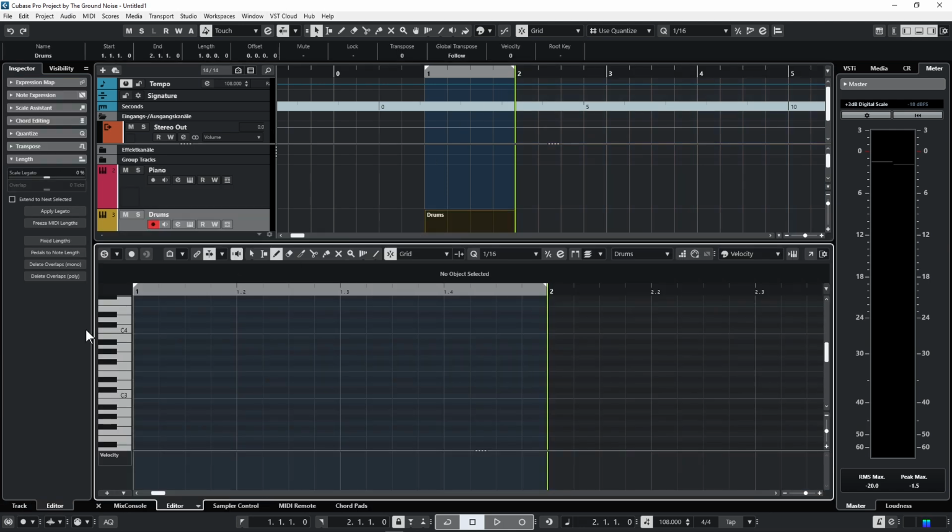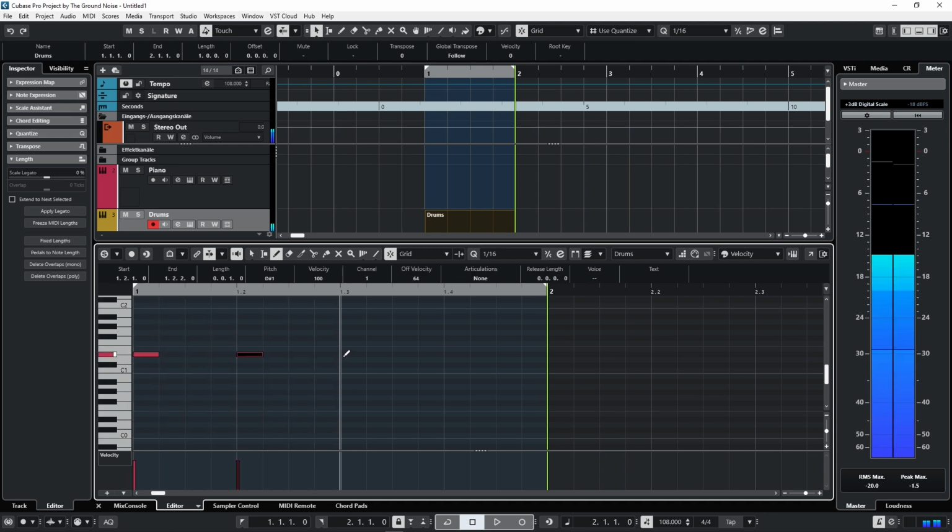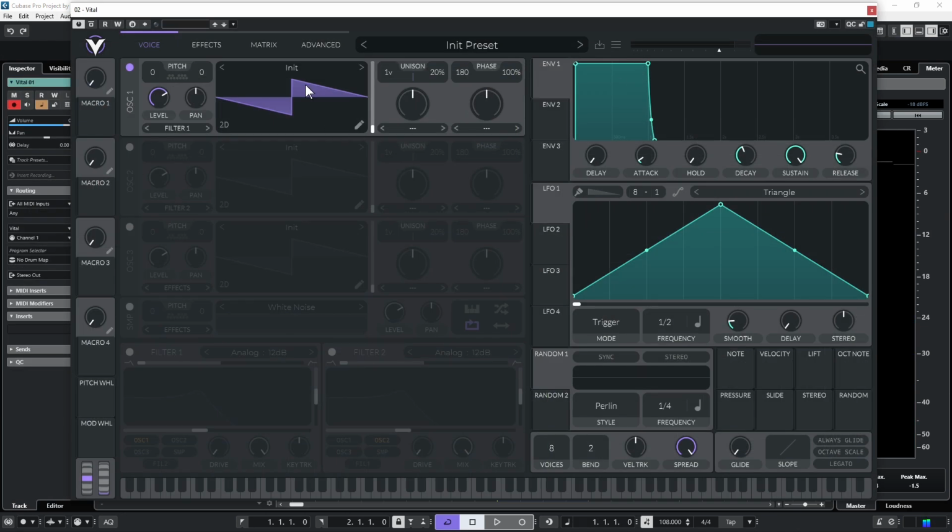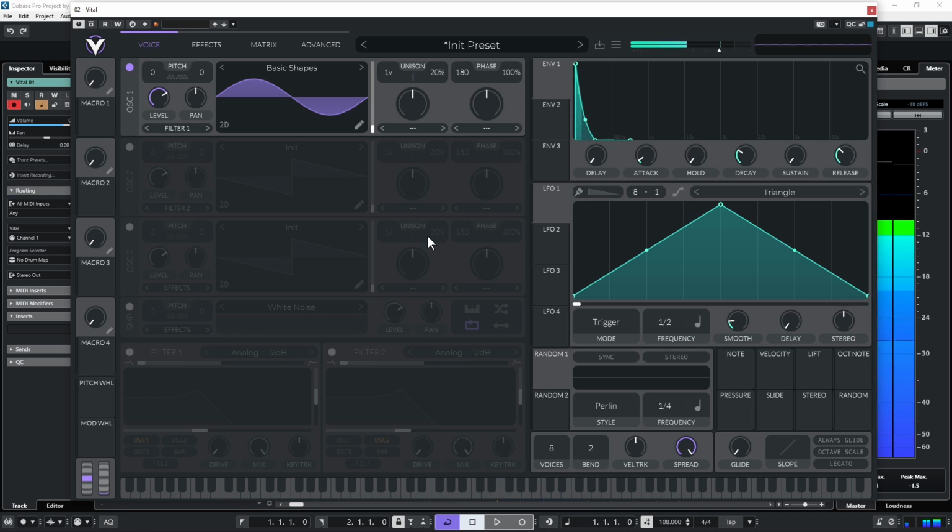I go for a very simple drum groove, just a 4 on the floor pattern with the kick drum on the quarter notes, something like this. And I will create a Pluck sound here in Vital on the fly, and with this Pluck sound we play a 5/4 pattern over a 4/4 beat. So what am I doing here? Let's go for basic shapes and a simple sine curve, and I create an envelope that's kind of Pluck-like, something like this, or deeper. Nice. A little bit beefier, please, and shorter.